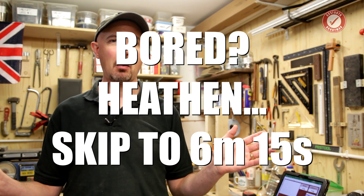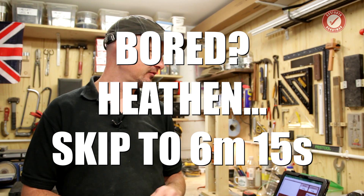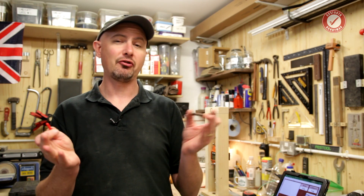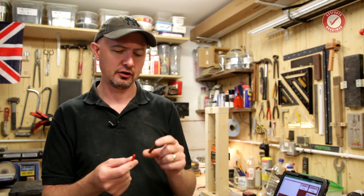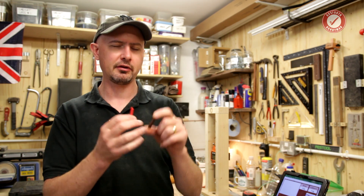If you don't want to listen to me ramble on for the next five minutes, you can skip forward to six minutes and fifteen seconds. These days I mainly use the red plug, though I am gradually switching over to Fisher Duo Power plugs because they're a good all-rounder and problem-solver type plug - but these still have their place as great little plastic plugs for all sorts of different situations.